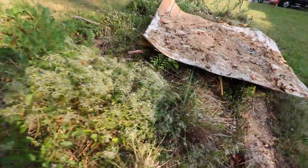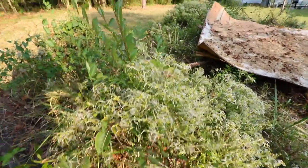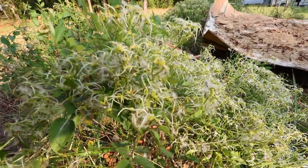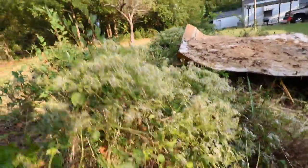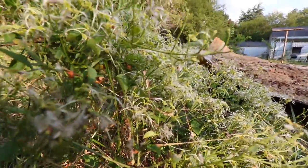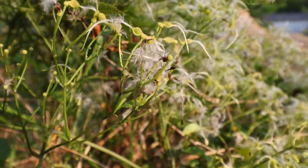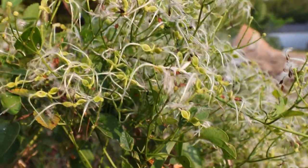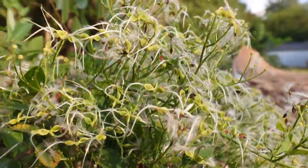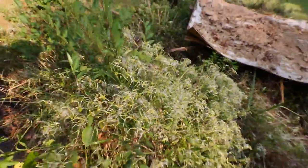So there were these white flowers called Virgin's Bower. Everything is dry as a bone. They had these beautiful white flowers and grew practically everywhere out here. If you look at it now, you can see pretty clearly that it has become this cottony seed covered thing instead. All the flowers are gone and now we have this fibrous cotton bean sprout looking deal going on, and there's tons of it.